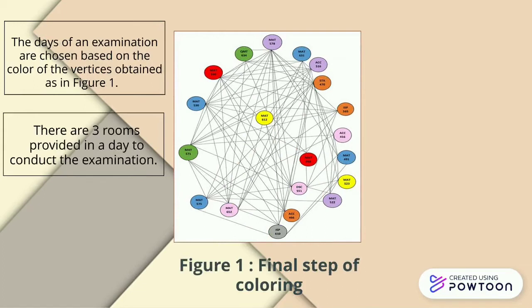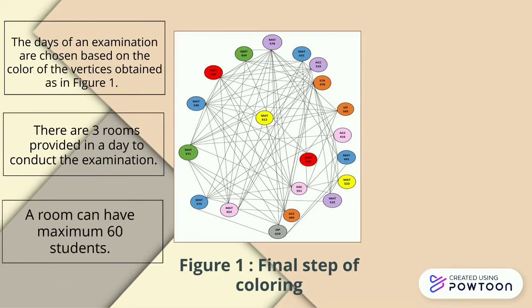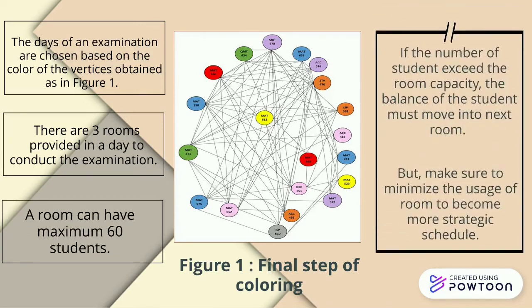There are 3 rooms provided in a day to conduct the examination. A room can have a maximum of 60 students. If the number of students exceeds the room capacity, the balance of the students must be moved into the next room. But make sure to minimize the usage of rooms to make a more strategic schedule.